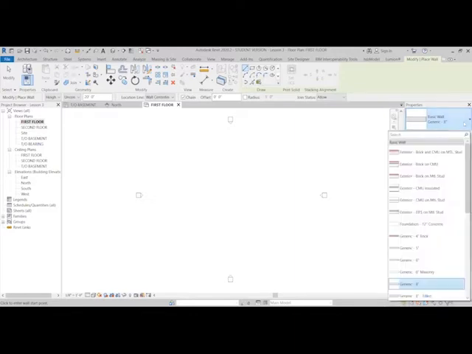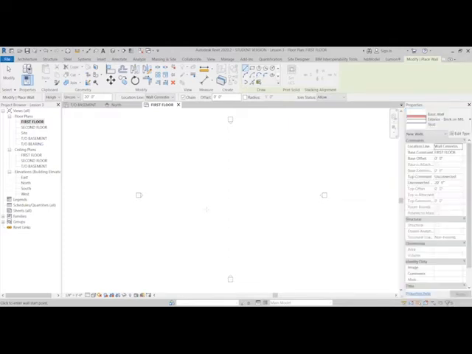So I try to start with as close to what I'm probably going to use first. I'm going to click on brick on metal stud, because that's probably the easiest one to manipulate. For a residential project, you're most likely going to use some type of wood stud, at least in the North American region, or some type of light construction.